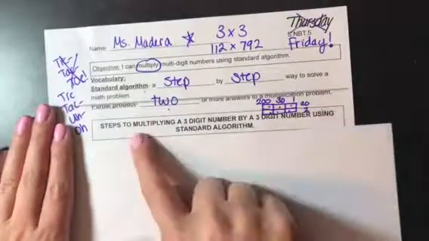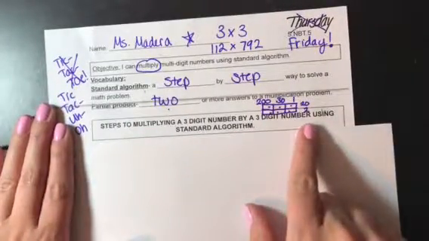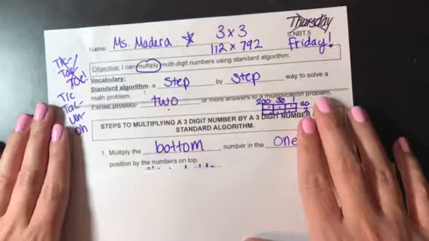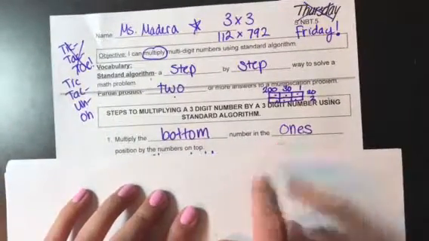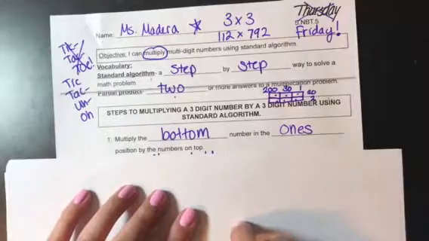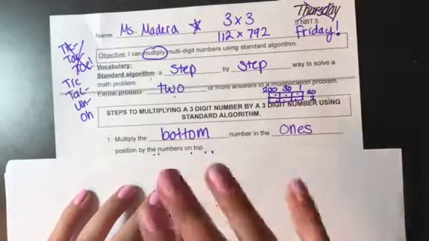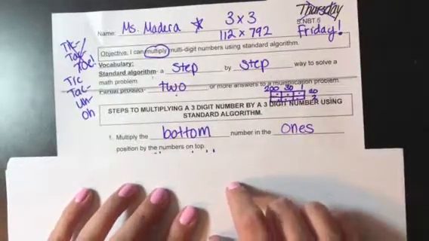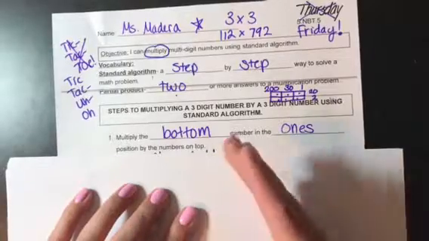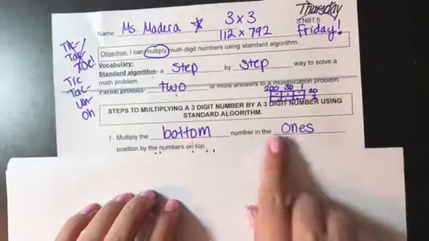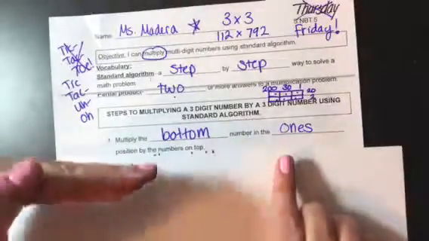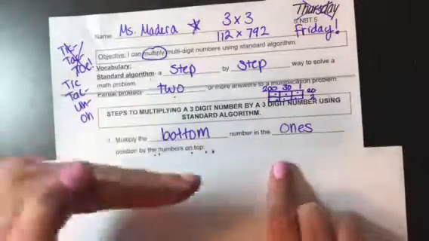So we're moving on to the steps of multiplying a 3-digit number by a 3-digit number. So in the first step, you're going to multiply the bottom number in the ones position by the numbers on top. And guys, we're going to go through all the notes together. If you need to pause for any reason, feel free to do so to catch up. I will show you step by step how to do these procedures in the algorithm. But for now, we're just filling in the notes so we know we can refer back if we are unsure of what steps to follow.